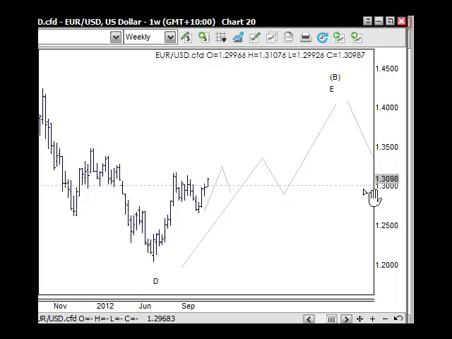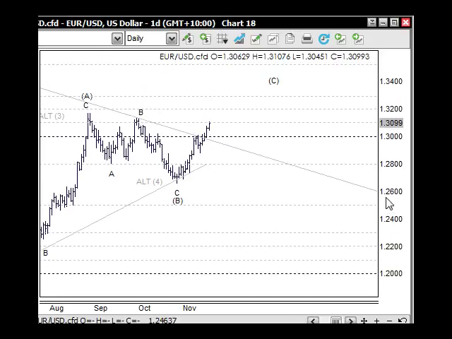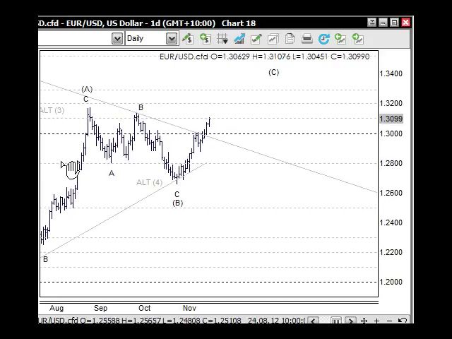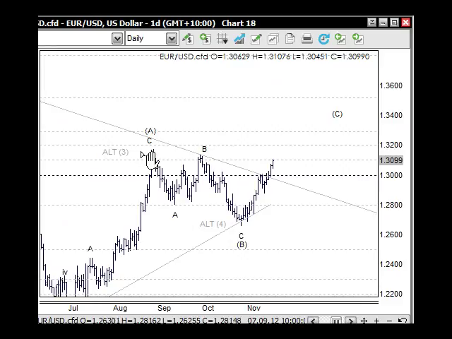level here, because this level is 1.30, which is a minor level. It's the top of group 1, and normally the first high above the level is the 5th wave. So it's normally the top of the 3rd that hits this, then the 4th wave, and then the 5th wave. Even though we've got this counted sort of differently on the charts, it still can be counted as an alternative wave 3 here, an ABC for the 4th here, and the 5th wave up to here.